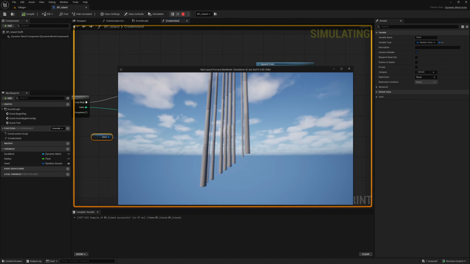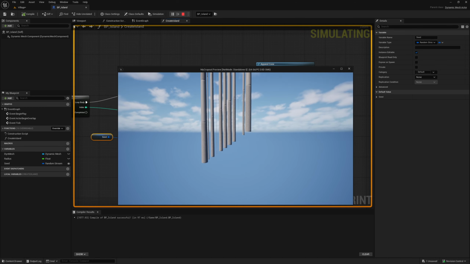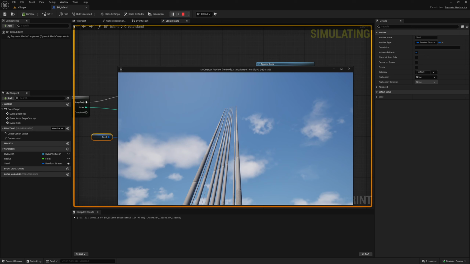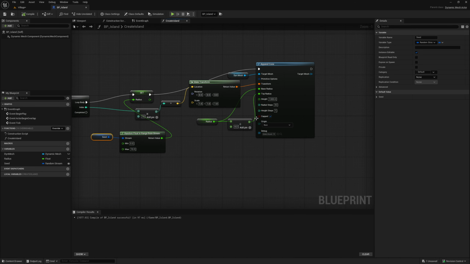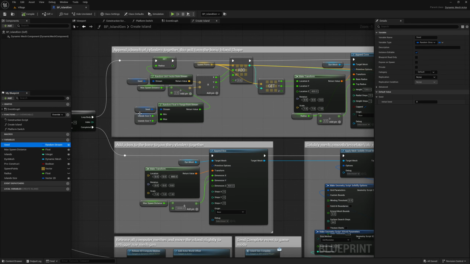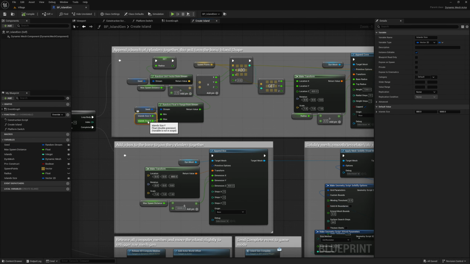Okay, that's something which looks like, yeah, I think I have random. Wow, it's tall. Why is it so big? So let's see. So this is this island size X and island size Y, which is a vector 2D with 805,000. So island size is a vector 2D, which is instance editable.